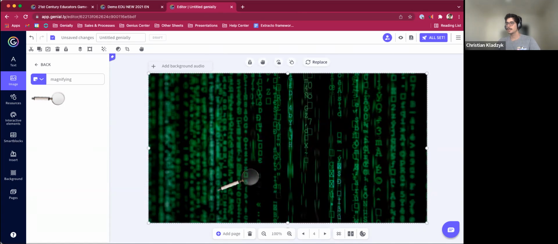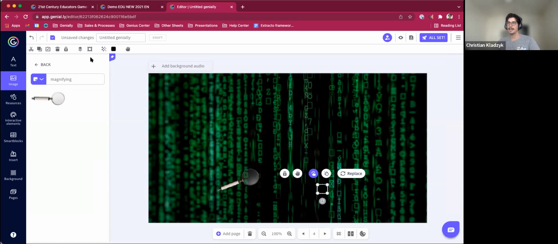Nope. So it's actually a layering effect. What we want to do is bring this cat up above the magnifying glass layer. You see how the magnifying glass is tinted white. We want this cat to appear over the magnifying glass to appear more clearly.